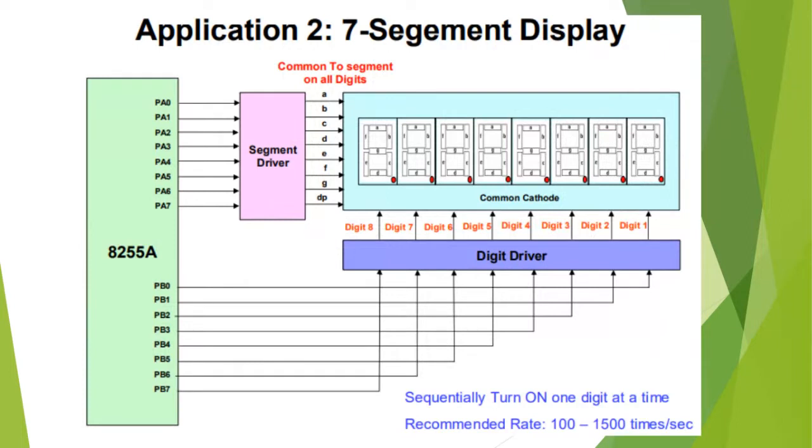It is, for example, a 7-segment display. So what is a 7-segment display? Sometimes it is a set of displays, I mean a set of 7-segment displays, like for example here, a set of 8. So that means we can display 8 characters here.